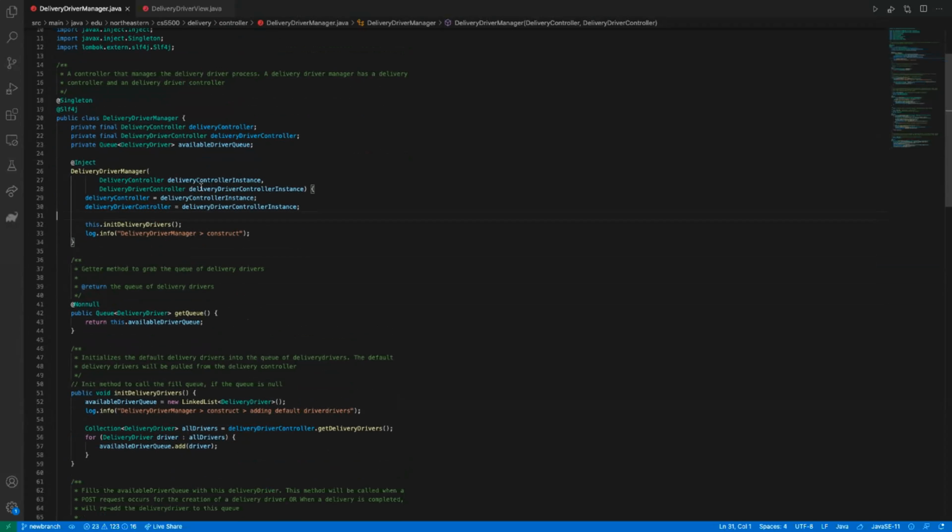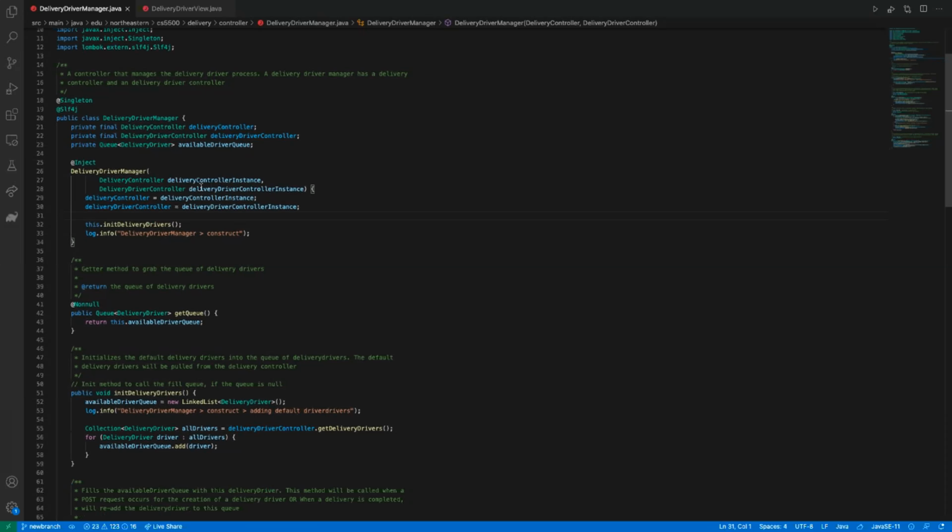However, if we wanted to go one step further, on our back end we also created a delivery driver controller view, as well as this delivery driver manager that, in theory, connects the order created by the user to a delivery, which is then transferred over to a delivery driver, who will go ahead and deliver that order to the user. So this is a whole separate component that could be implemented in the future.